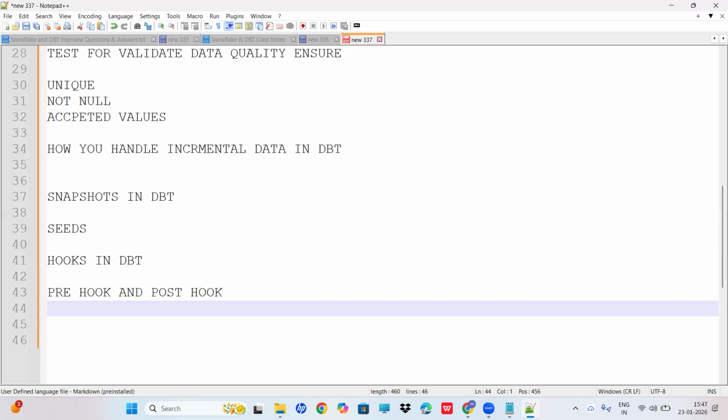Both can be defined in the model or in the project configuration. They execute automatically during the DBT run. So when we run the model, they run automatically. Those are hooks in DBT.